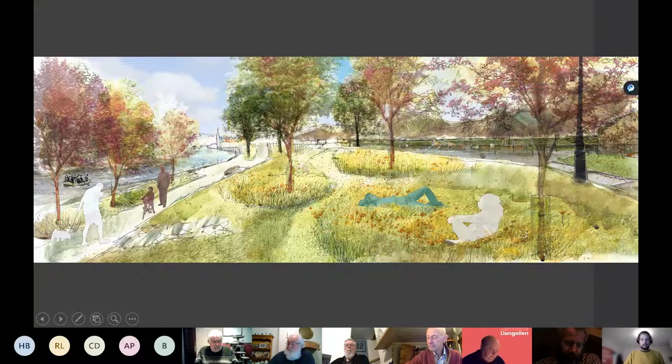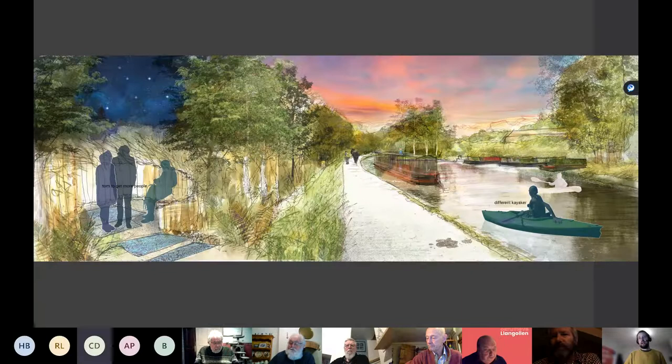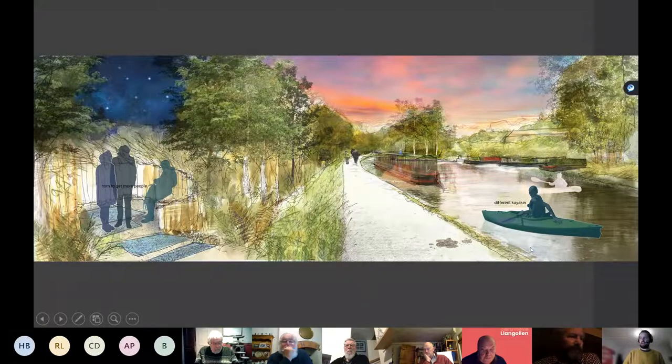So we then move on up towards the canal. And this is really just showing off the canal as it is already, and wondering how many people make it into Llangollen but never make it up onto the canal. And it really is a fantastic and unique feature. I spent many years living and working in Birmingham, so I'm well used to being around canals, but canals with heritage horse-drawn narrowboats on, that's something totally different.